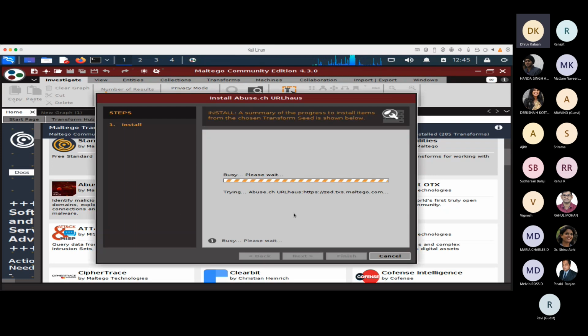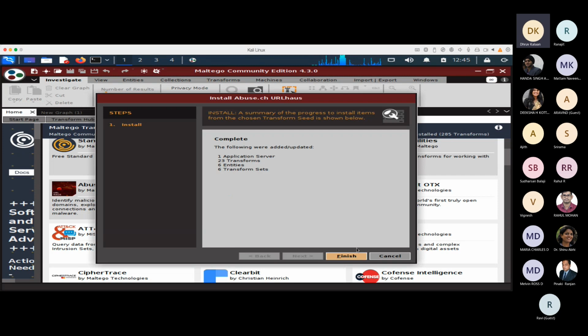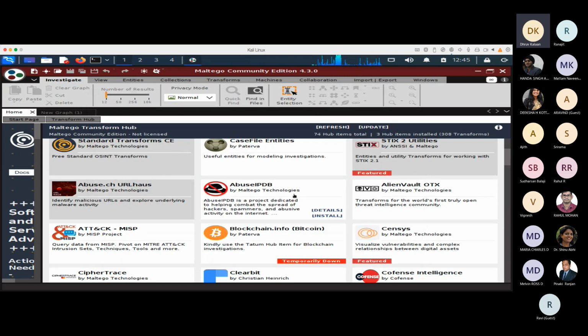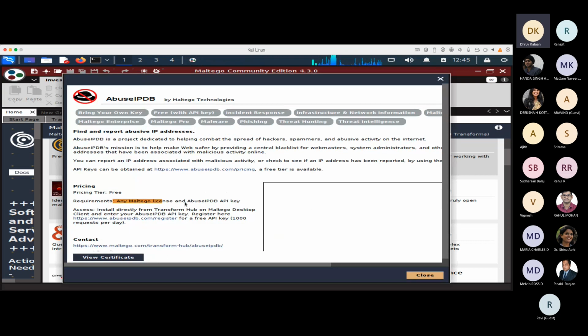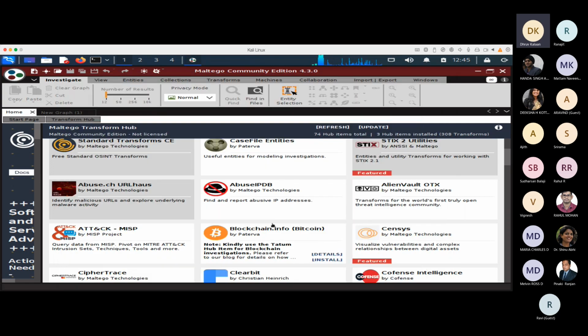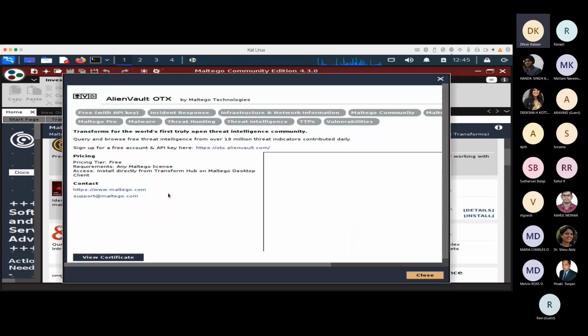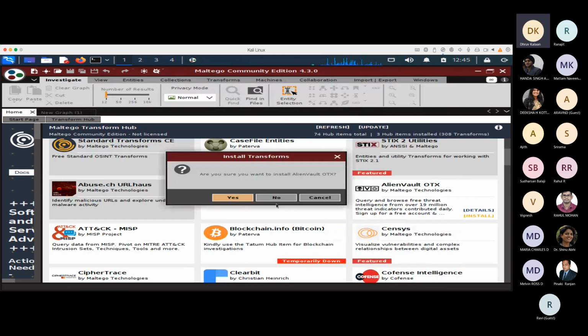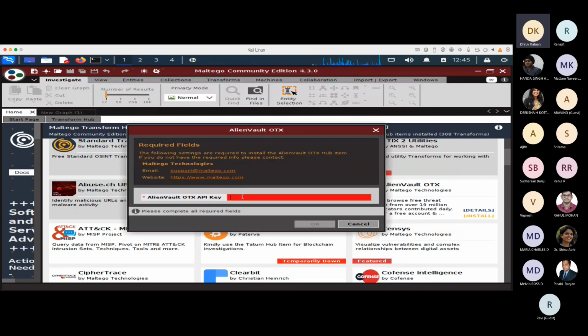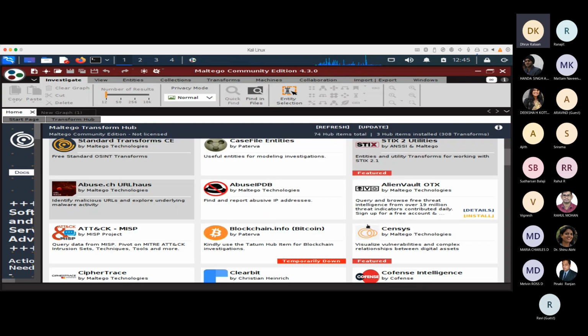So you can see all the transforms that exist over here. I'm just installing some of them to give you an idea of how we can use them, right? Some of them require API keys, which are free as well, but we need to go to the site and subscribe to them like we've done. They'll give us an API key and we can install it. Even OTX requires an API key right now, but I'm just installing some of them to show you what we can do. This OTX API key is also free. You can go to the AlienVault site and get it from there as well. So you don't need to pay for them.